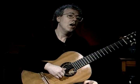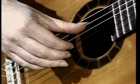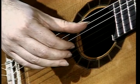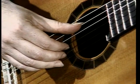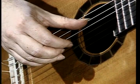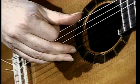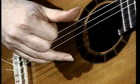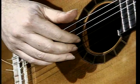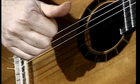So let's put our I, M, and A fingers on the first, second, and third strings. And notice that the follow-through that I'm using is extremely small. There are some teachers that teach a large follow-through, contracting all the way back. And they talk about this in terms of promoting independence of motion.